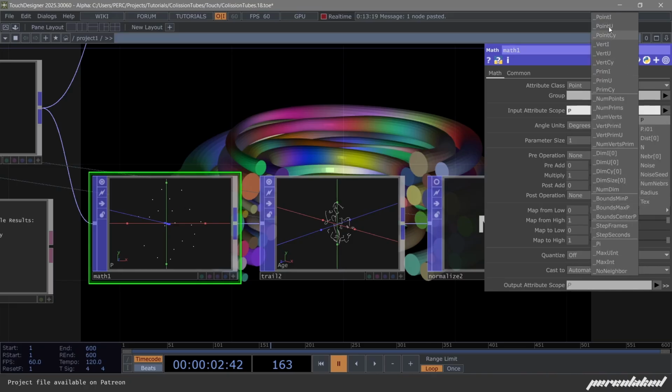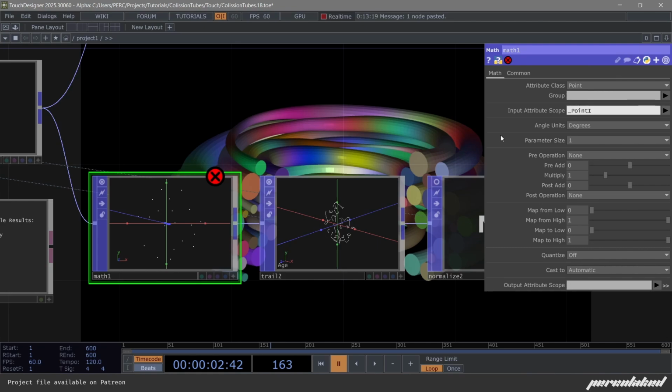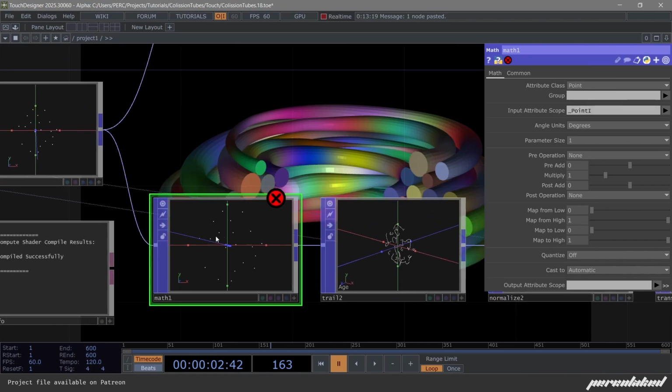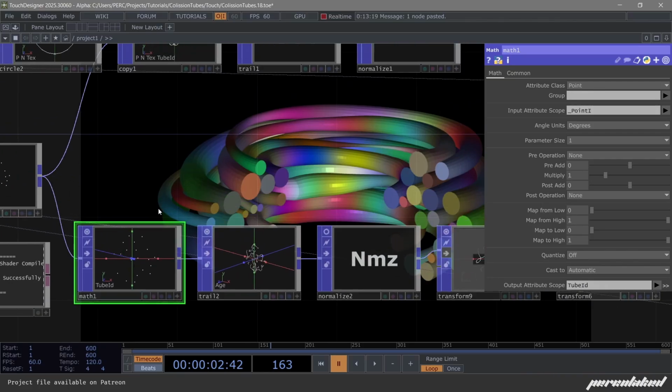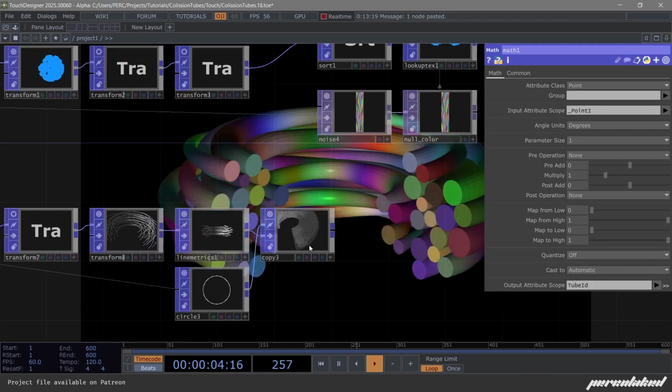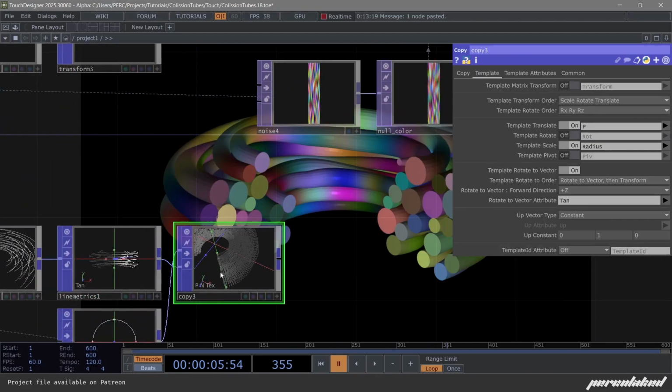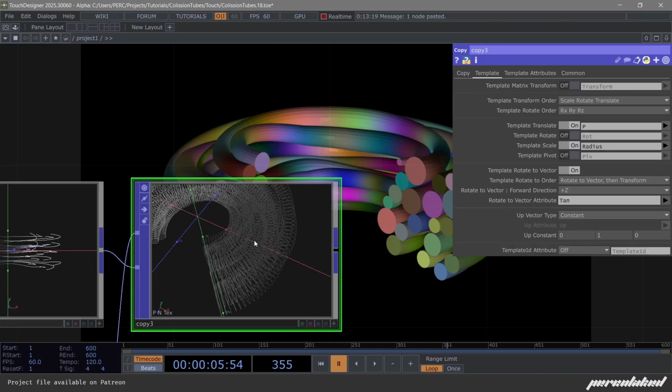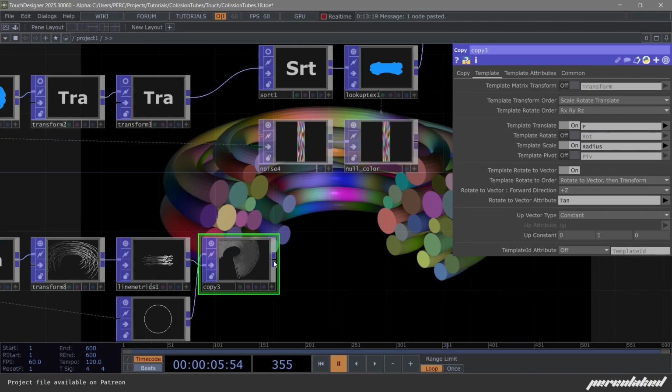But it's not called that, it's point I, which just means the point index, and that means we're just gonna get the points, the original points index, and just rename that to the tube index, tube ID, and there it is. Now it gets passed along the entire thing, and right at the end each tube should have its own tube ID.